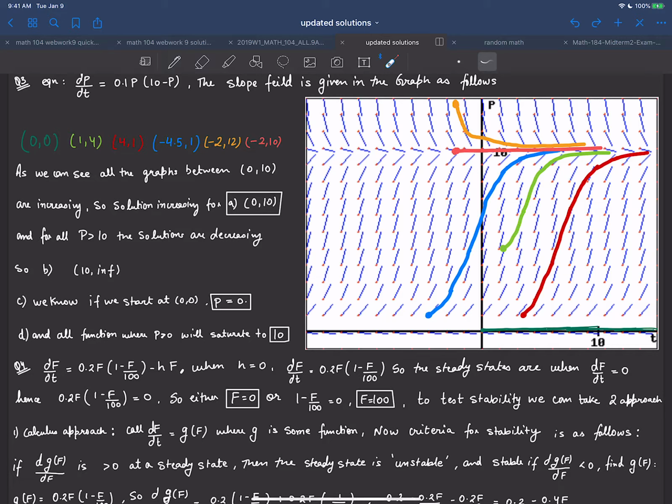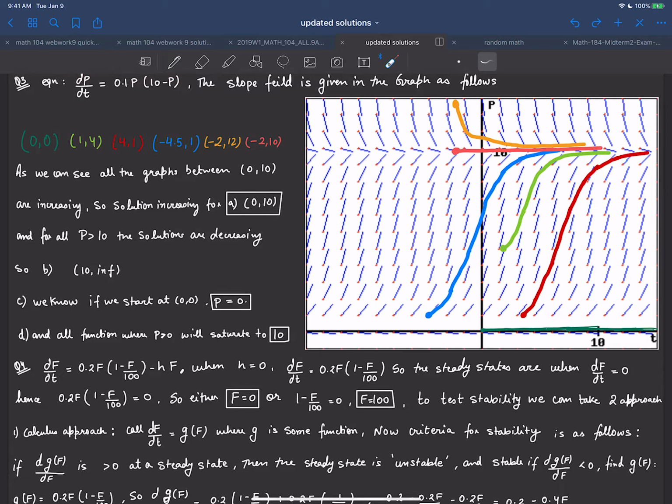Okay, and then for the other points, however, when you start above the point 10, so like in this case, we have negative 10, 12, like on this spot, the slope fields are pointing downwards. So what it says is as the solution progresses, the value is going to decrease and then settle down to be at 10 because 10 is a steady state, as you would say. How do you figure out steady states from this equation? It's very obvious. Which values make this equation equal to 0 are called the steady states.